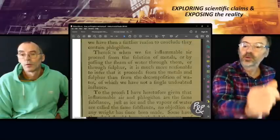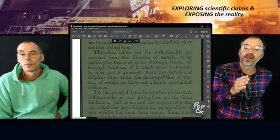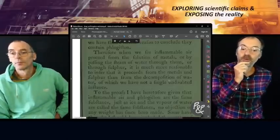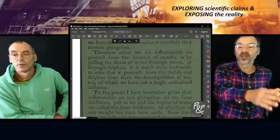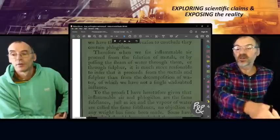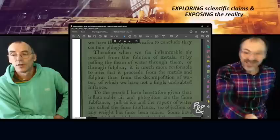Therefore, when we see inflammable air proceed from the solution of metals or by passing the steam of water through them or through sulfur, it's much more reasonable to infer that it proceeds from the metals and sulfur than from the decomposition of water, of which we have not a single undoubted instance.